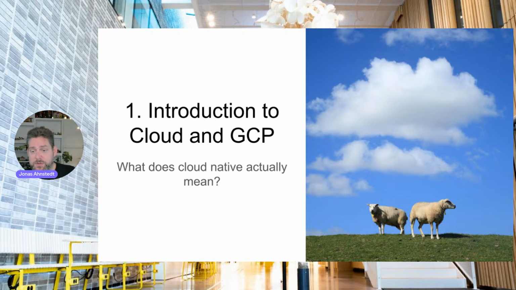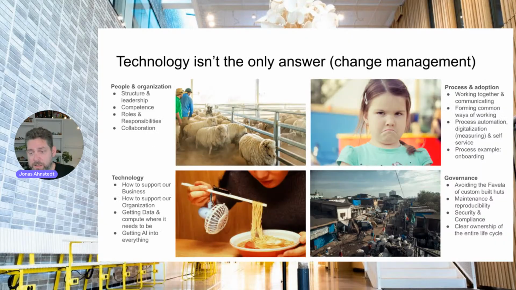So, the introduction to cloud and GCP. When we talk about cloud native, what does this actually mean? My take on this is it's not just about technology. It's not just how you run your services. It's not just how you deliver your workloads to your clients. So there are four aspects to this.